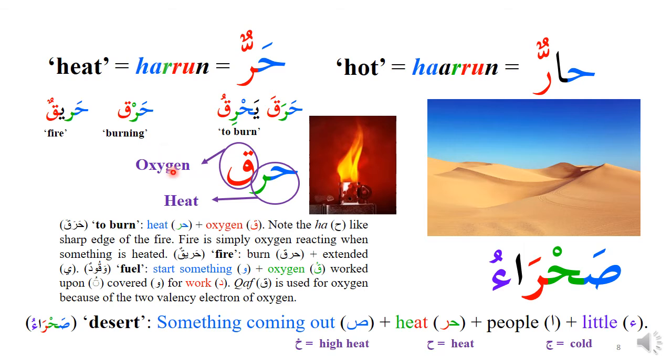Now this oxygen meaning I will discuss in a later video, inshallah, and you will understand more why it is oxygen. But here in brief I would like to say that these two dots indicate the two valence electrons of the oxygen. Okay, and you can see it in other words such as ukud, which means fuel. Here something, and qaf is oxygen, and dal is some chamber inside, and which is burned, right? So the fuel concept is also there with the qaf. So the oxygen meaning is very clear.